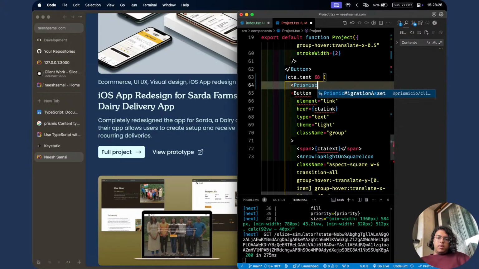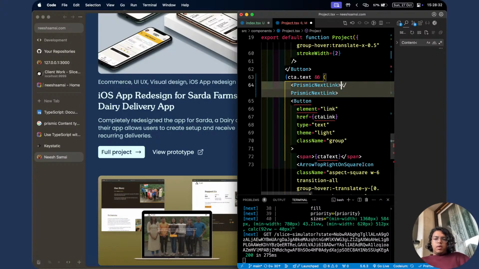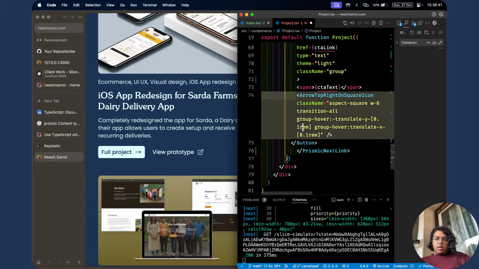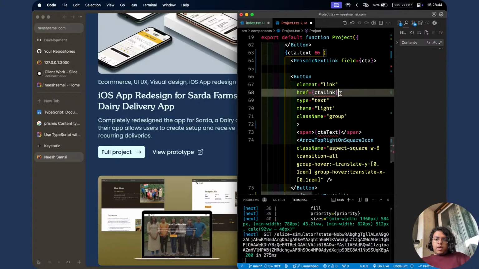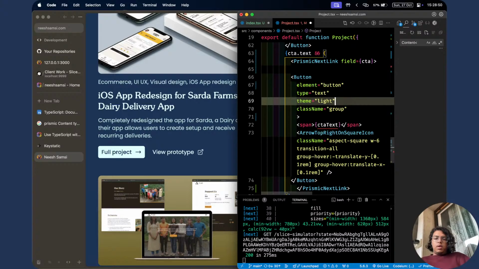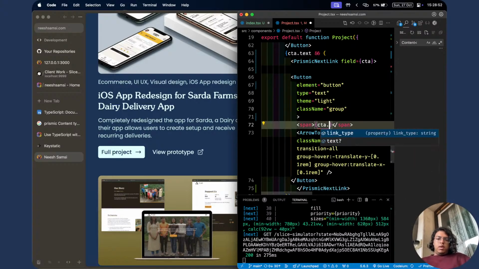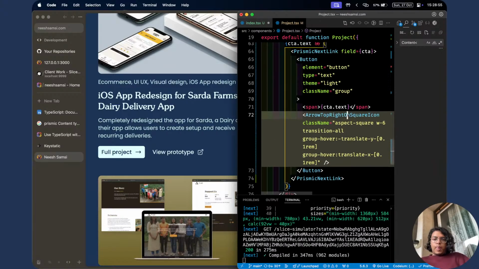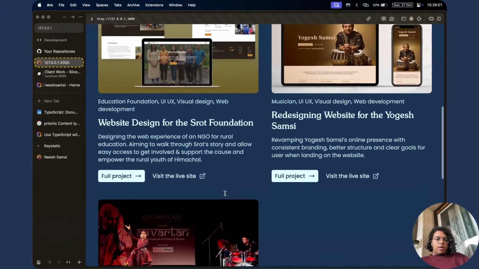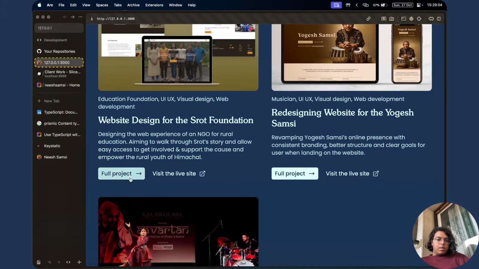Prismic next link field of CTA. Yeah, this will not have this. The button text slice dot text. Are we broken? Content works. This works.